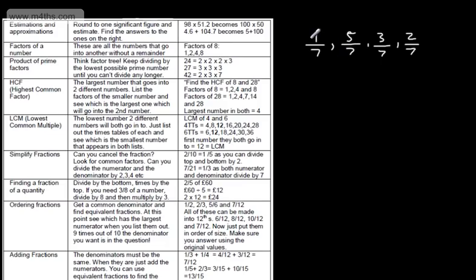So all we're interested in now is the numeric value of the numerator. So this would now be the smallest. This would be the second smallest. This would be the third smallest. And this would be the largest. So in ascending order, remember ascending is going up, descending is going down. So if you ascend a mountain, you go from the bottom to the top, or the smallest to the largest. If you descend, you go from the largest to the smallest. It's like in a lift. You descend in a lift. Okay, so that was fairly straightforward.